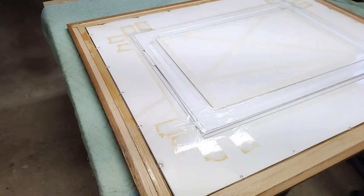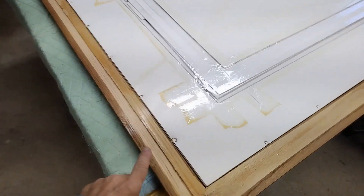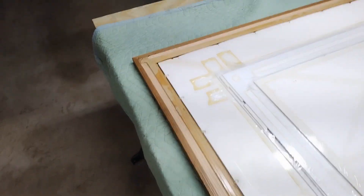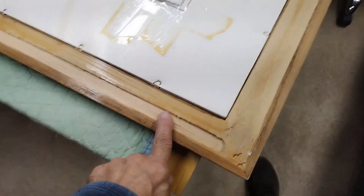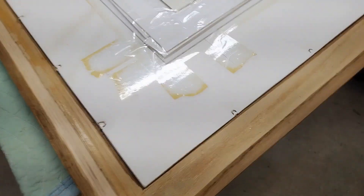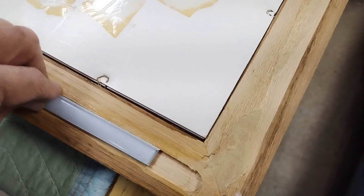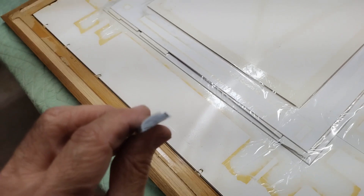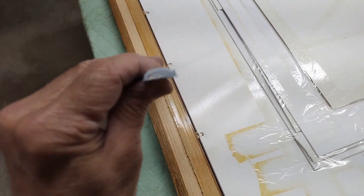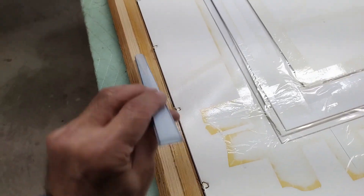We've already taken the backing paper off and cleaned up all the staples. Here's the first run of the router — this is three-quarters of the way done. You can see it goes all the way around to here, and then we just had to do this one section. Once we get that done, we're going around again because the channel we have right here is not deep enough — what we have is still sticking up and you'll still be able to see it. This is the lowest-profile LED holder you can get — it's called the Flexible and it comes with its own cover. I'll put a link to it on Amazon.